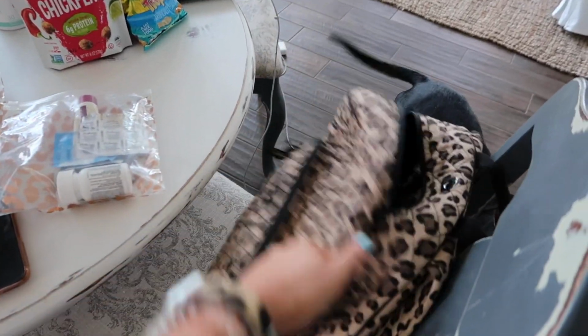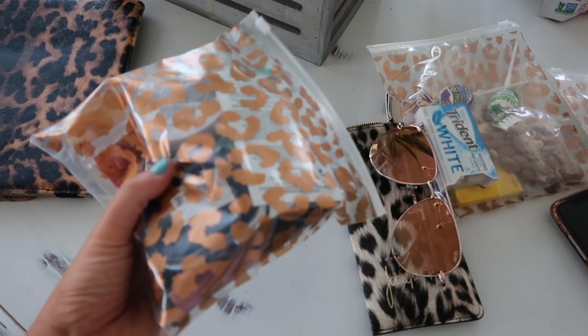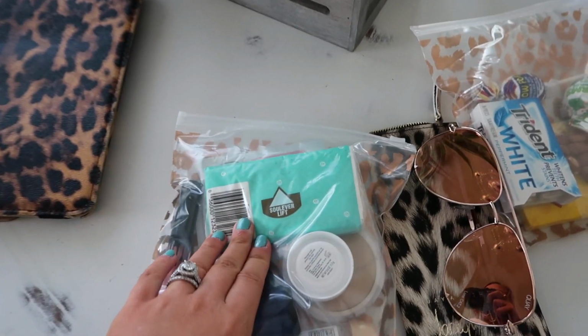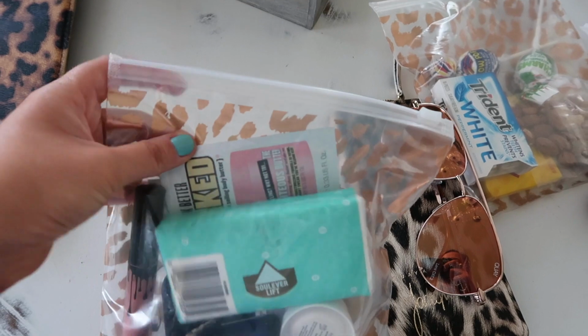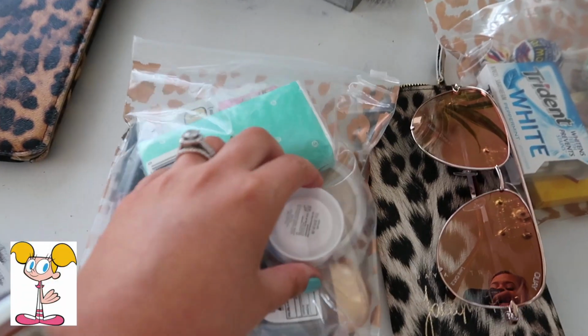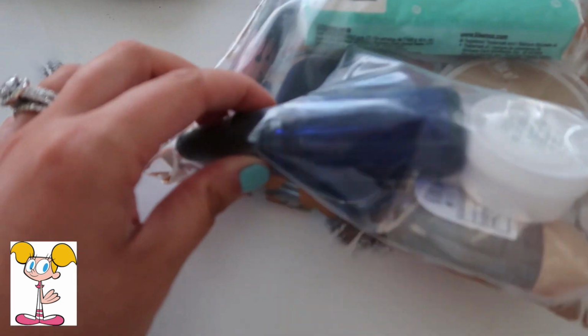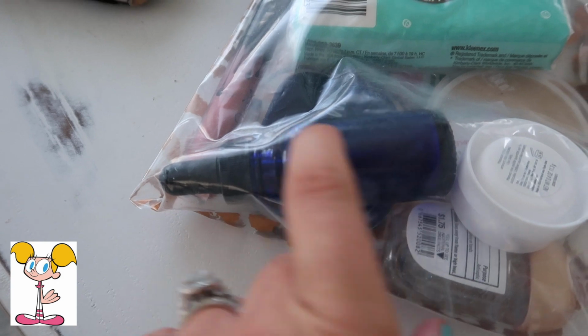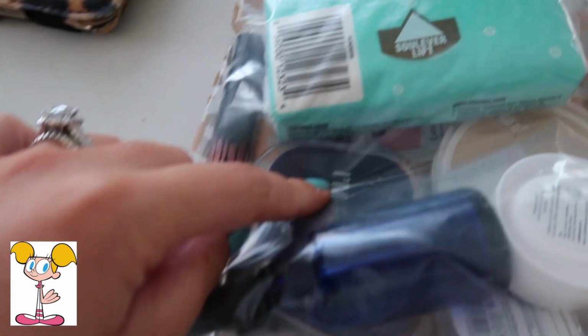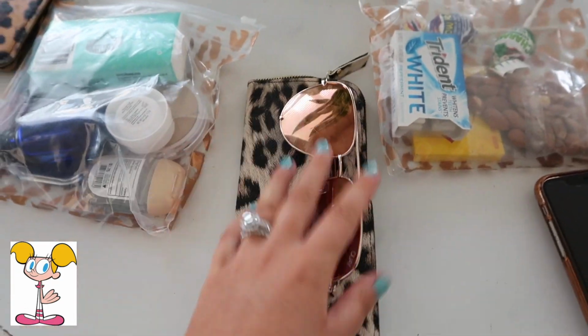This is my backpack that I bring every time I travel, and I'm also using those little bags that I showed you last night for the stuff in my backpack. So this bag is beauty related stuff. So I have Kleenex, a little sample of some body butter, so lotion. This is a cuticle cream. We have just a powder in case I need it. These are essential oils. It's lavender and a few other oils, I don't even remember. And then a compact mirror, an extra lipstick, and a hand sanitizer. So that's this one. And then I have my sunglass case, my sunglasses.